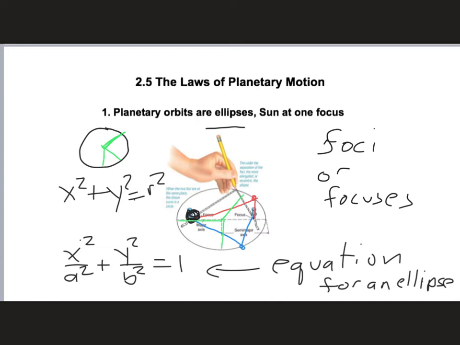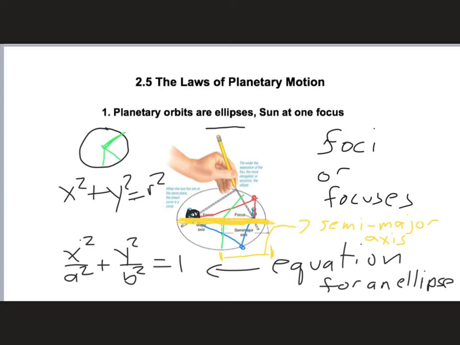And so in order to characterize the size of an ellipse, we talk about the major axis. And the major axis is basically the longest line that you can draw all the way across the ellipse. And so that would be the major axis. Now if you go from the center to the end of one side of the ellipse along the major axis, that's called the semi-major axis. And so the semi-major axis is what we use to characterize the size of the ellipse.